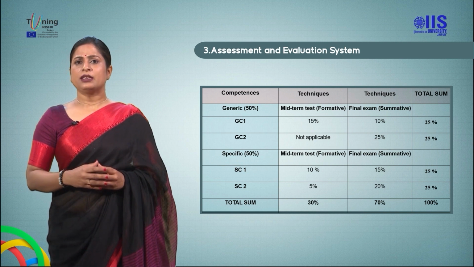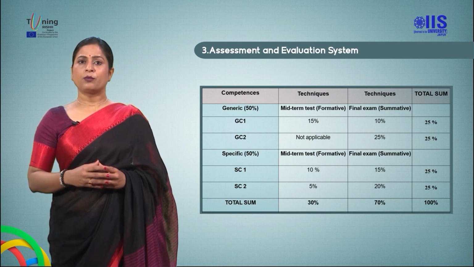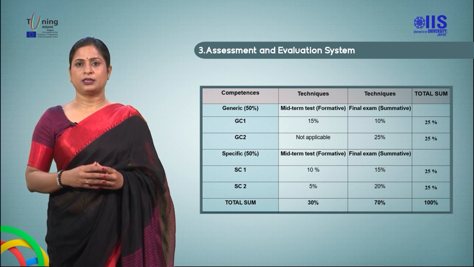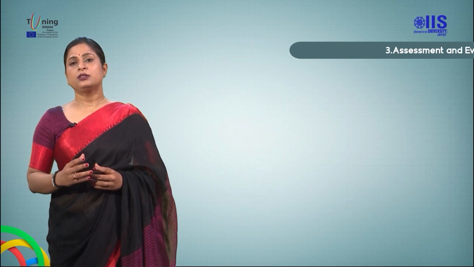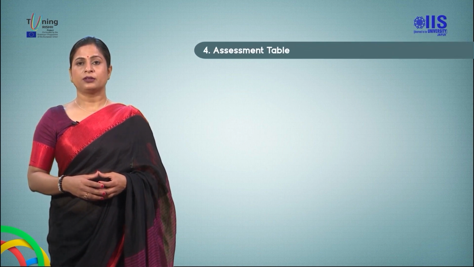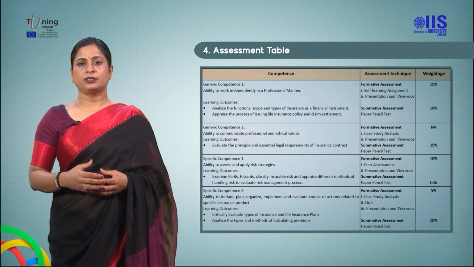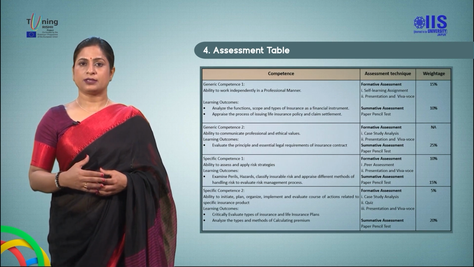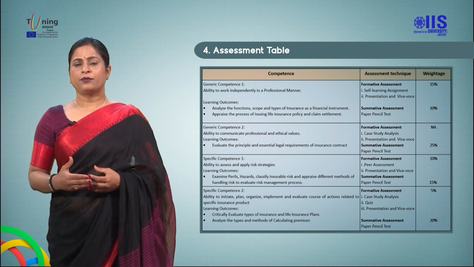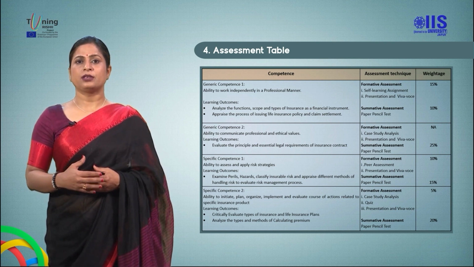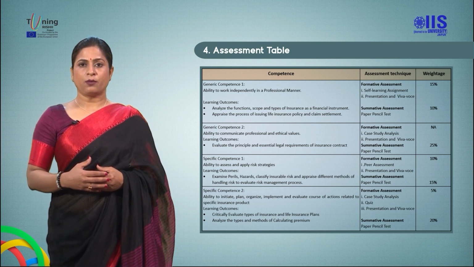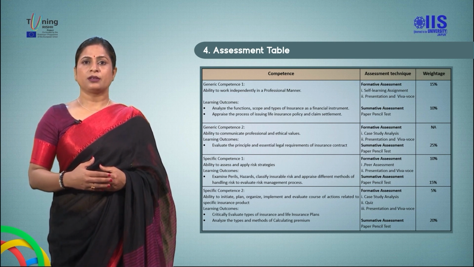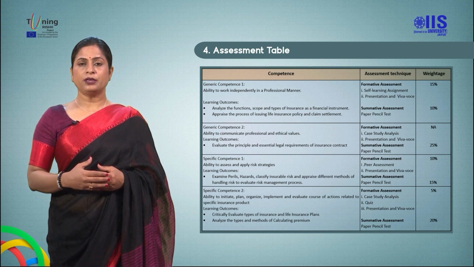This table is a dynamic table and can vary from course to course and how much weightage is given to evaluate each competency. The details of the assessment techniques are described in the next table. Each competency is assessed through formative and summative assessment. For example, for generic competency, self-learning, presentation and viva voce is used, whereas for specific competency, the peer assessment, presentation and viva voce will be used.